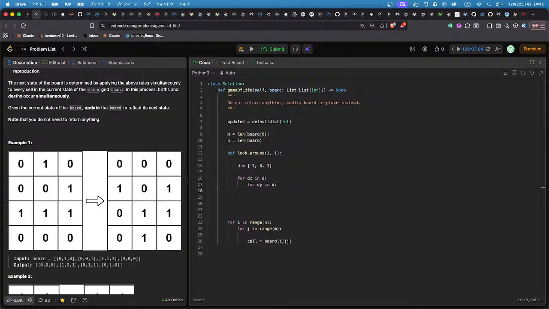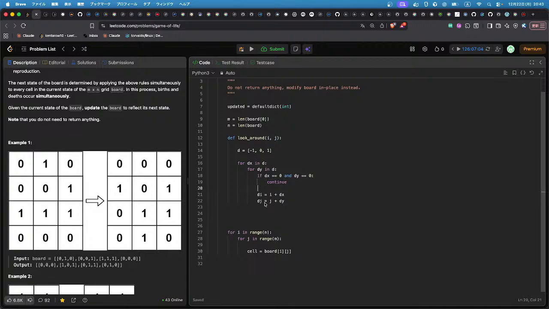and di and dj equal j plus dy, and if dx equals 0 and dy also equals 0, we continue because it indicates itself.